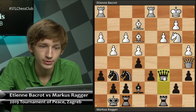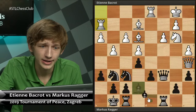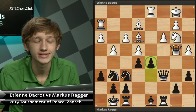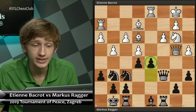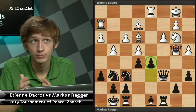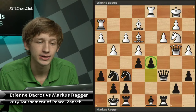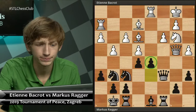Queen a5, for example, queen c6, rook h2 maybe, and bishop d8, and all of a sudden the queen is running out of squares, queen b4 is forced, and black is ready to break in the center with d5. So if you're playing an opponent who absolutely does not want a repetition, this is sort of the way to keep the game going. They just sort of move some pieces around on the first couple ranks. You start taking back these squares with knight f6, bishop d8, and playing for d5. And this is the way to go for black, I believe.